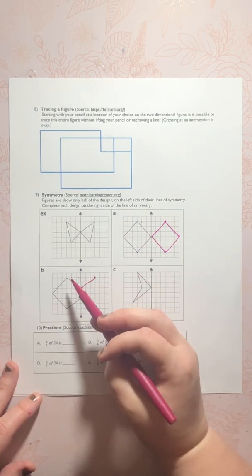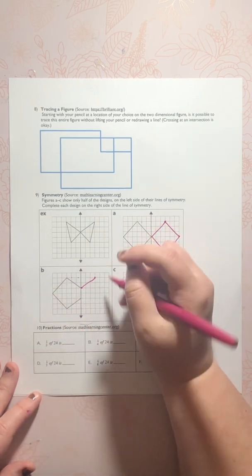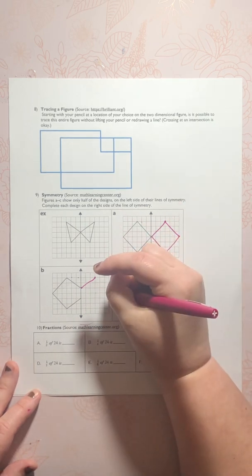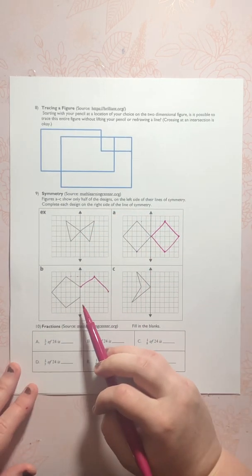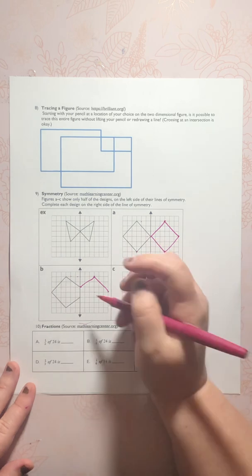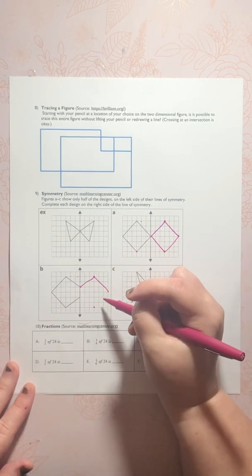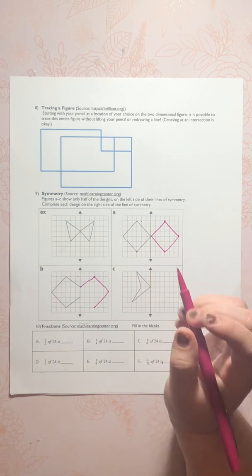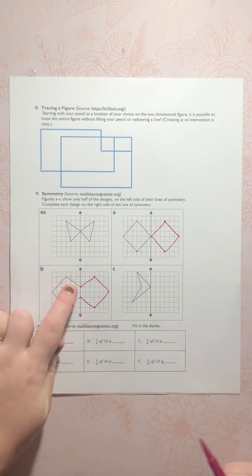Then I'm going to do the same idea with the next point. It's 1, 2, 3, 4, 5, 6 boxes over. So 1, 2, 3, 4, 5, 6 boxes, I'm going to put a dot so I know where to stop. Then I'm going to move down to my third line here. It is 1, 2, 3 boxes in, so I'm going to do 1, 2, 3 boxes. And I'm going to draw my line. Now all that's left is to connect the dots on the very last one, and we have another symmetrical image.